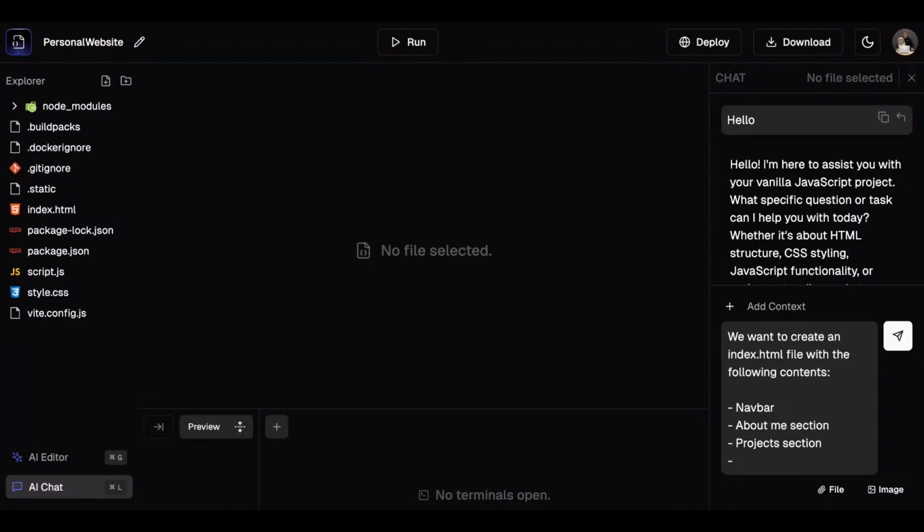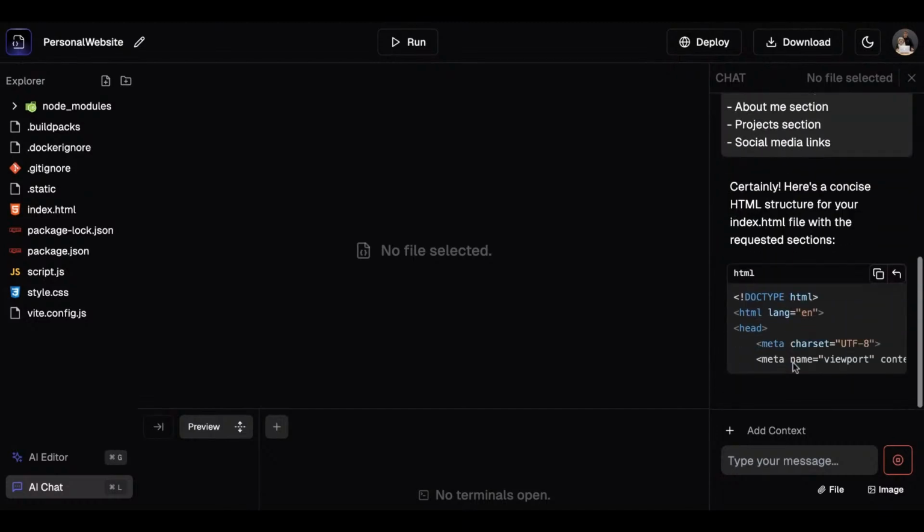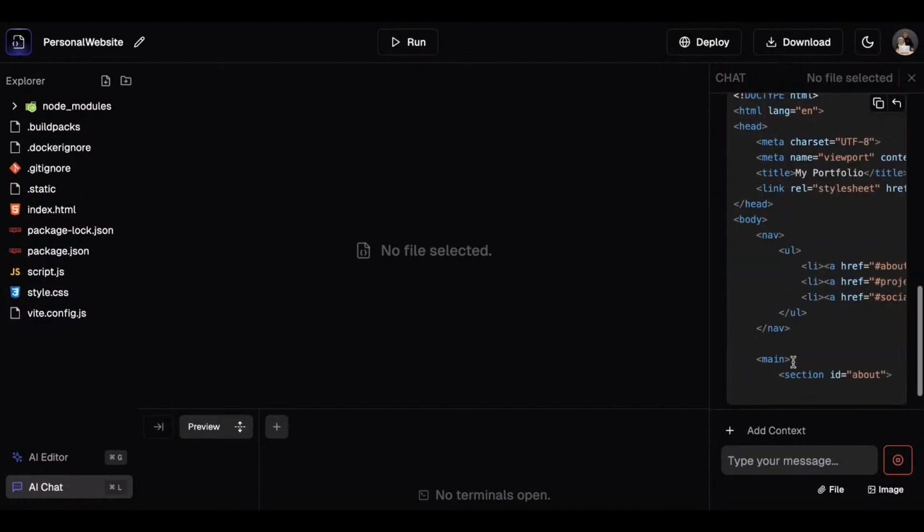Does anyone want to give any suggestions? Maybe socials. Sorry, he said the social media links. Yeah, exactly. So we can add that too. Okay, and now let's just see how it builds up the basic structure. I click send, and you can put whatever you want in here. Yeah, you can customize this according to your needs.